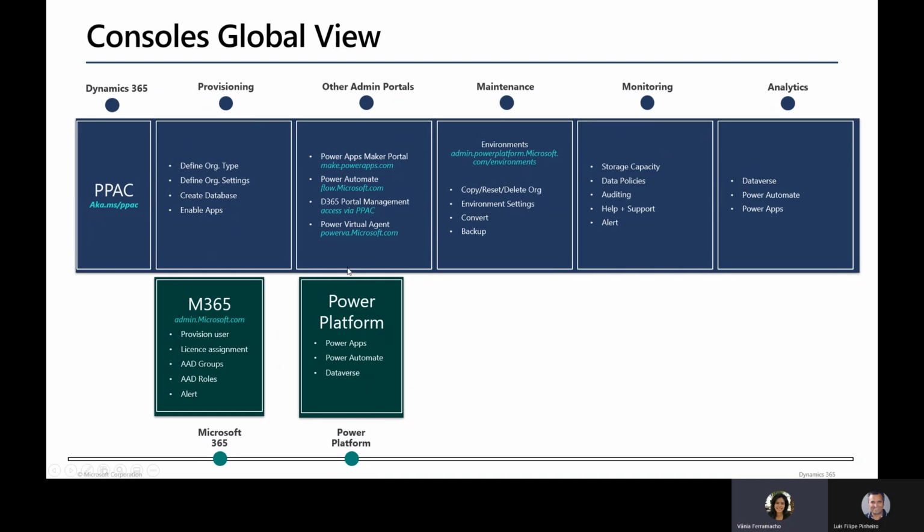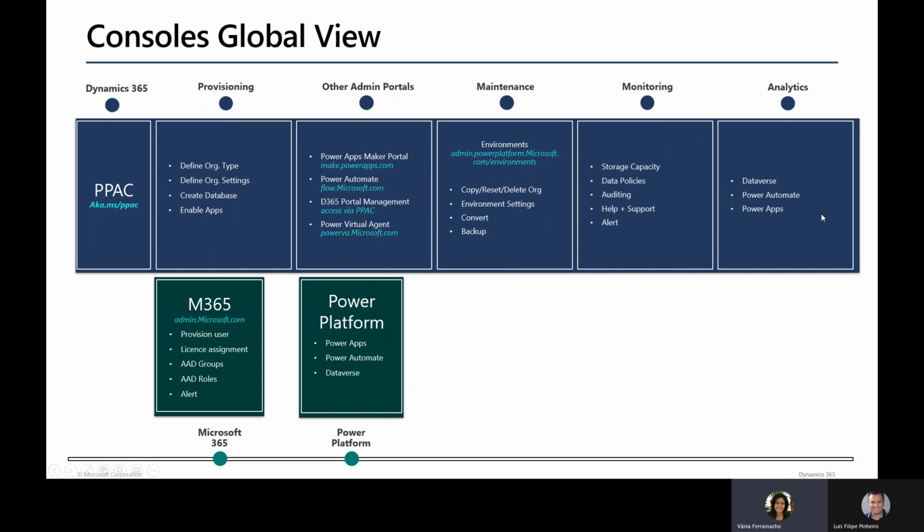Then the second phase, we have identified as other admin portals. Here the idea is that after you create your organization, you will need to complete the rest of the configurations, and it can be done in one of these four portals that we have highlighted here. We decided to focus on just these four for now: the Make portal, Power Automate, Portal Management, and Power Virtual Agent.